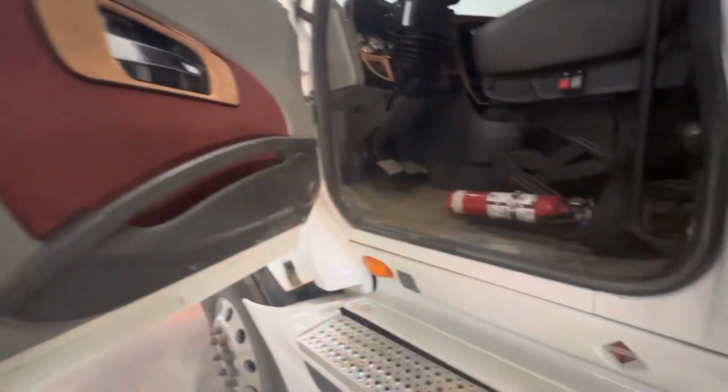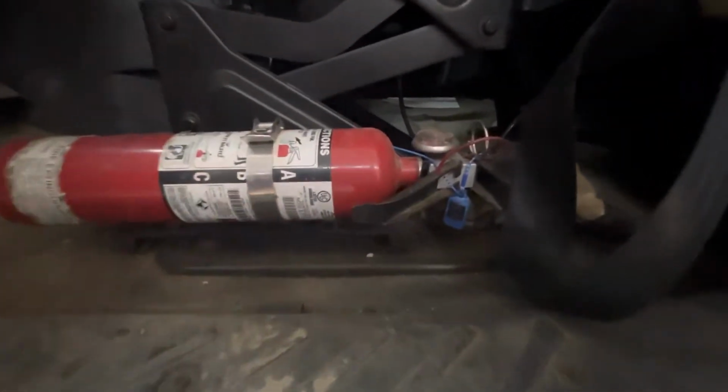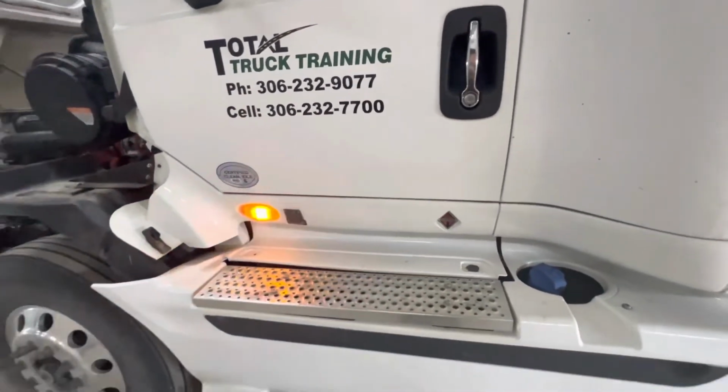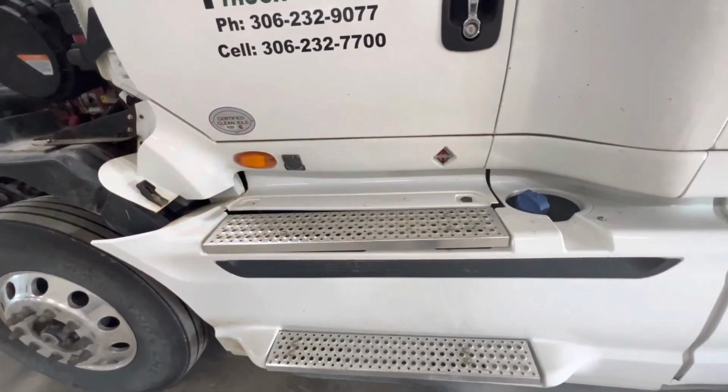As we look inside the vehicle, we're going to check to make sure we have a fire extinguisher. The fire extinguisher is securely mounted, the pin is in, and it is fully charged. After closing the door, we're going to continue looking down. We have our marker light flashing. The step is secure and the DEF cap is on the DEF tank.